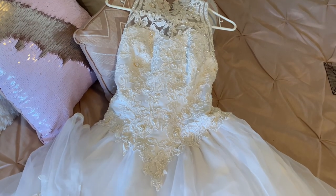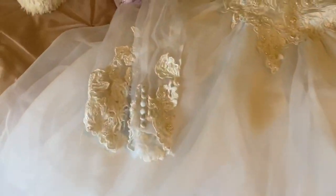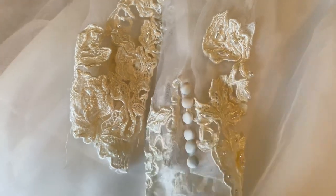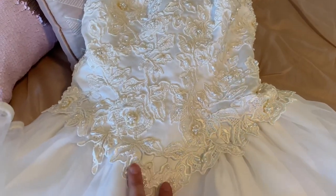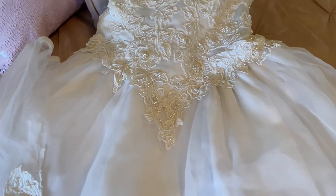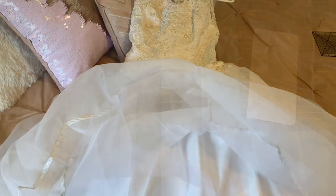Okay, so this isn't the best lighting, but this is an old wedding dress that I am going to put to use. There's even these little arm straps. And I'm loving these satin-covered buttons. I think that is going to be something I'm going to incorporate into this dress. I probably won't be using any of this because the client would like the dress to be more satin. And so if I pull up several of these layers down here, we have a satin layer. And so I'm not really sure what it will be yet, but I am excited to get started.